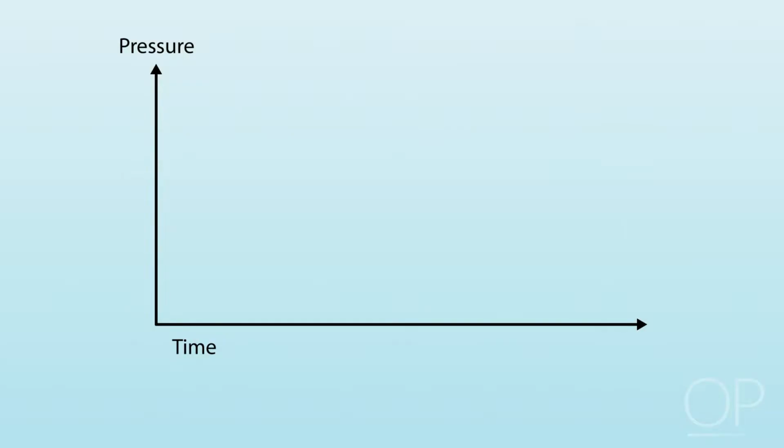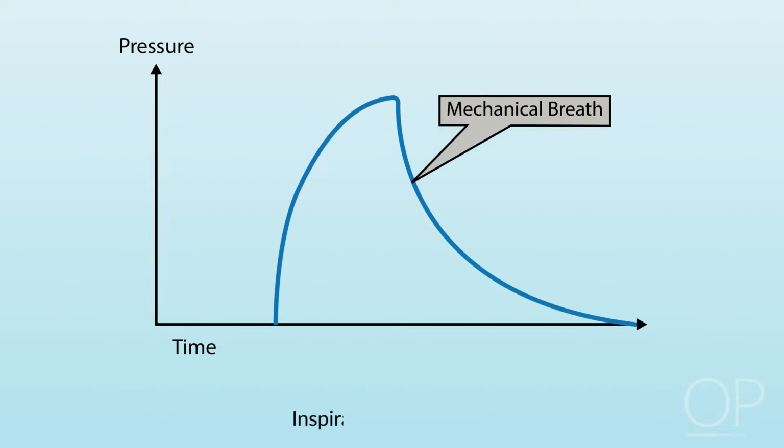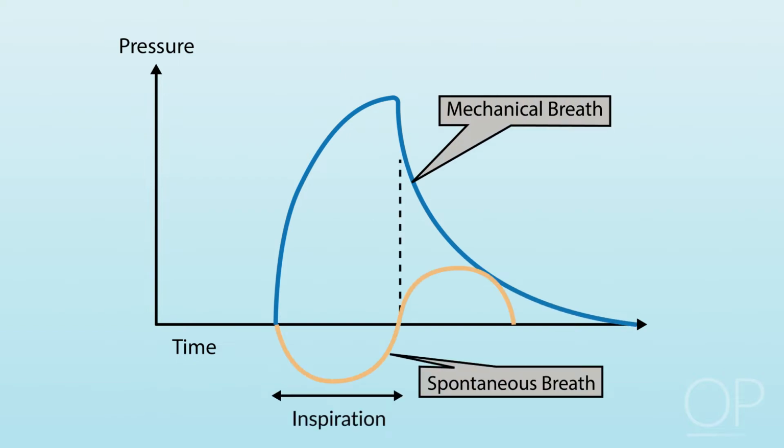Today I'll be discussing cardiopulmonary interactions with particular attention towards positive pressure ventilation. So I want to just start by illustrating the differences between a positive pressure breath and a spontaneous breath. If we look here at our graph, we have pressure and time on the x-axis. If you look at the mechanical breath, I just want to highlight the fact that throughout the course of the inspiration and expiration of that breath, it is all positive pressure. Whereas with the spontaneous breath, you see there is an element of negative pressure. And that's very important when we want to discuss the effects on cardiopulmonary interactions.